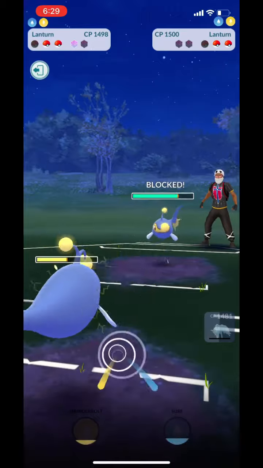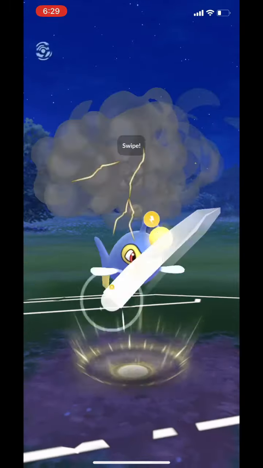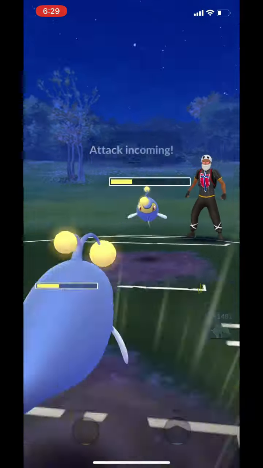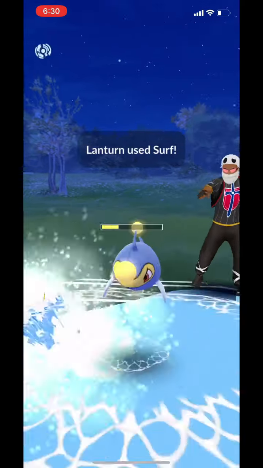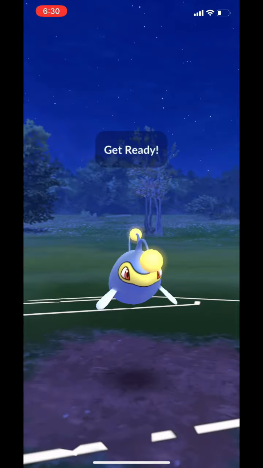And they shield. A lot of people I've noticed that have Lanturn when it's a mirror match, they love to shield the very first Thunderbolt. Just seems to be a common occurrence. It might just be all in my head. You never know. They throw a Surf here. They try to fake us out, but we're not biting.